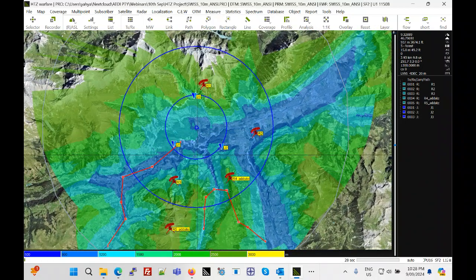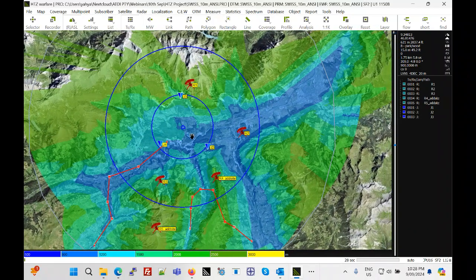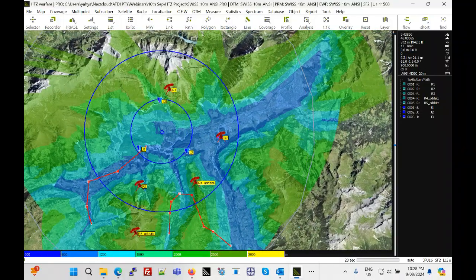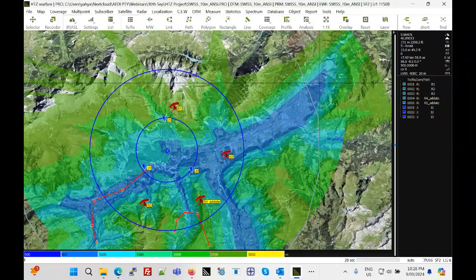So now what do we understand from this? I understand that if there is a drone coming through that path here, it can only be detected if it's flying 500 meters and above. It's actually 900 meters. So when you navigate, you can read 900 meters.